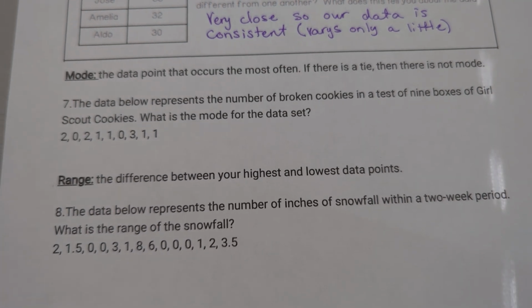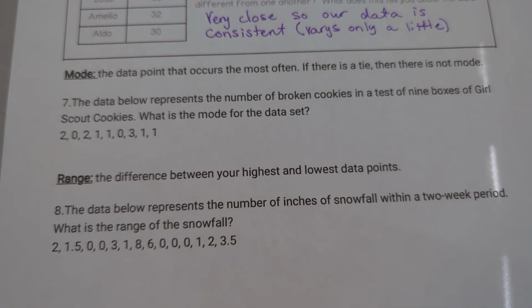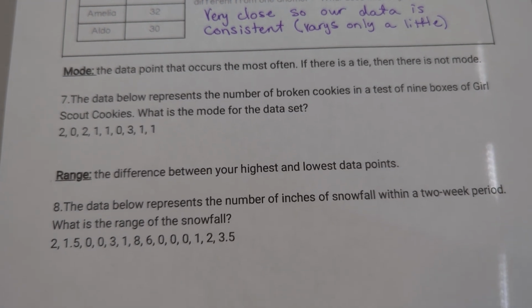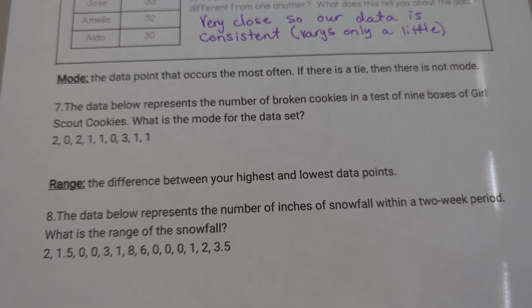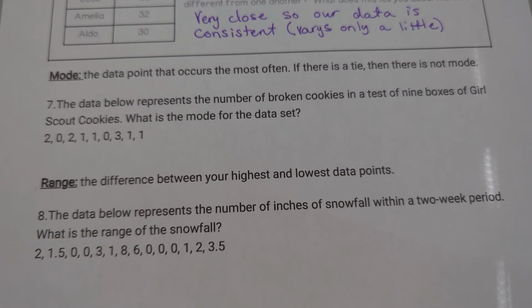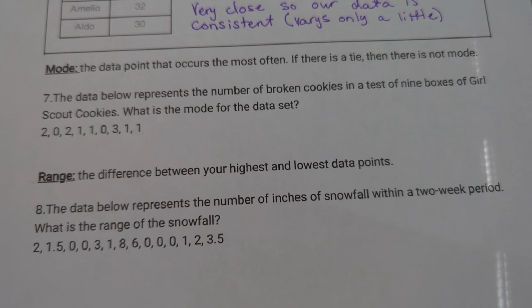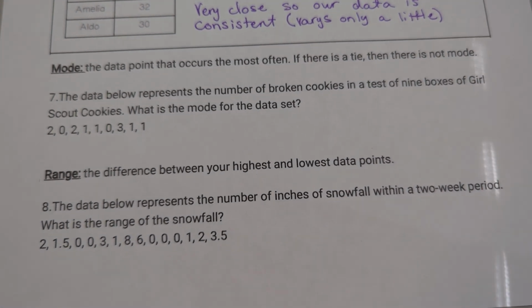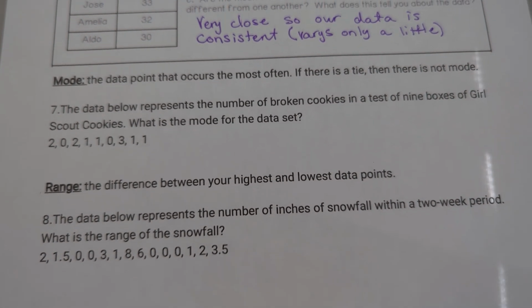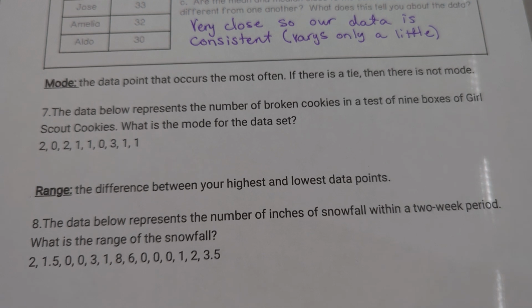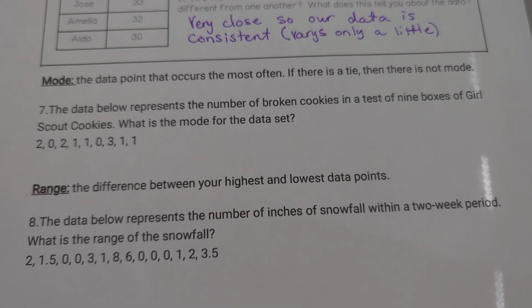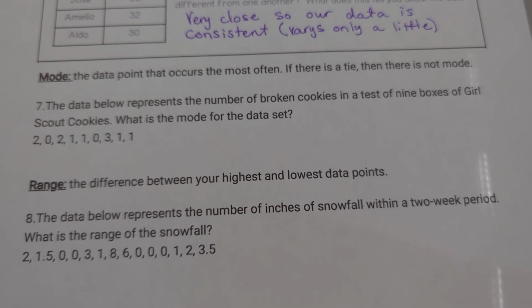The mode tells us which one happens the most. So if you have a whole lot of one number, for example, if we did really good on an assignment, I might have a mode of 100, meaning the majority of the people who took that assignment got 100. That's excellent. That's what I want to see. But that doesn't always happen.